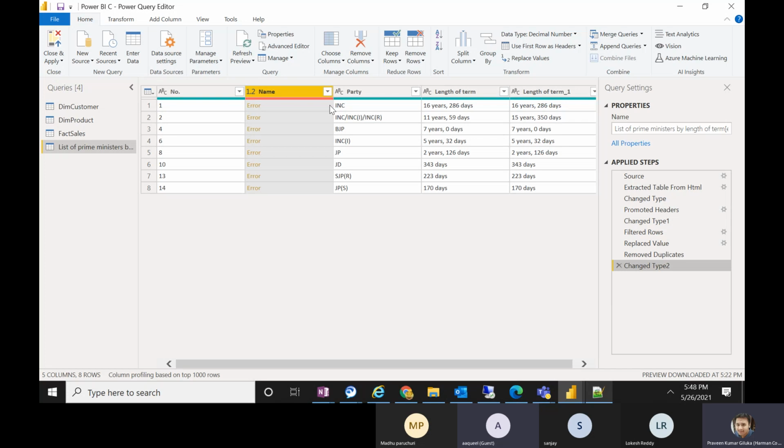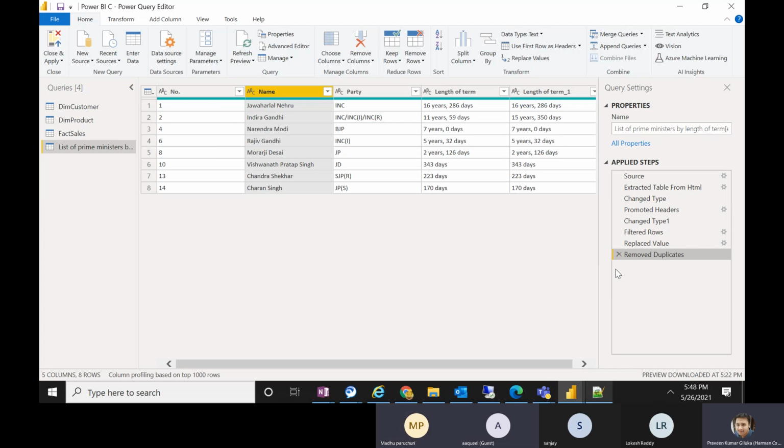So these are the different colors for different data quality. Column quality shows whether the column has valid data, error data, or null data. Is it clear till here?